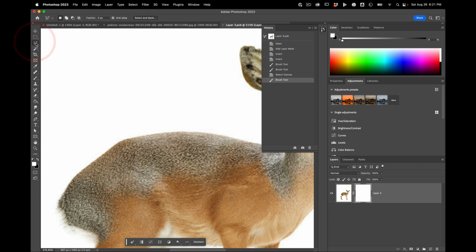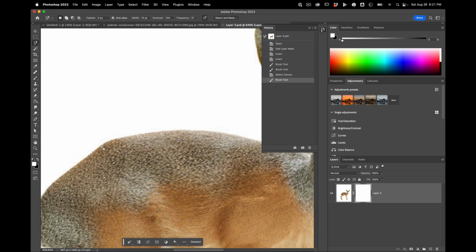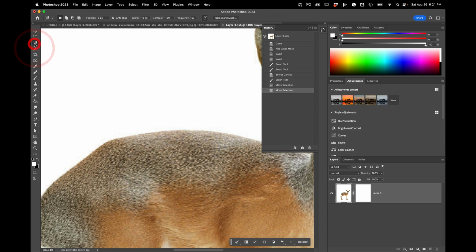Another way to do this is to use the magnetic lasso tool. What that does is as you drag around an object, let's go back to our main layer, it'll try to find the edge for you.